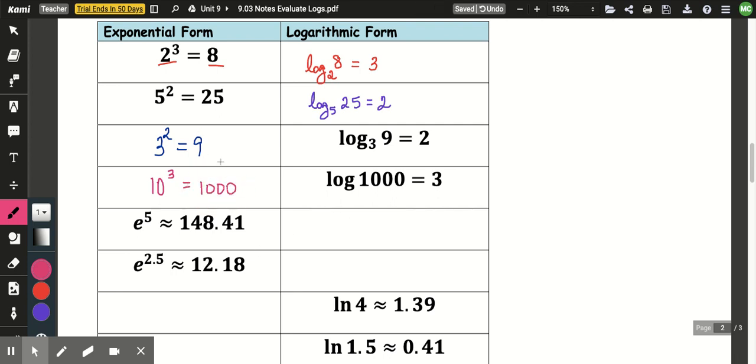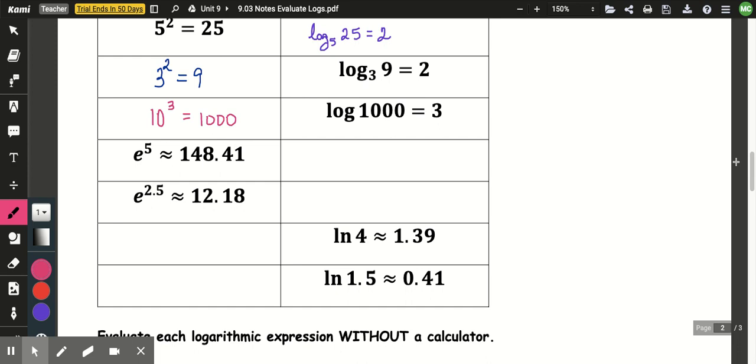Now, one thing I want to note on these is these equations that we're writing are true statements. You wouldn't end up with something crazy where it says like 3 to the 10th power is 1,000. That's just not true. And you certainly wouldn't have 10 to the 1,000 power equals 3. That would be even crazier. So all of these equations are actually true.